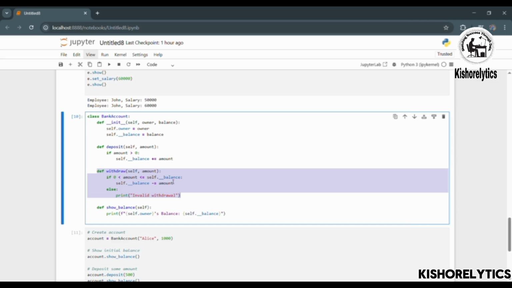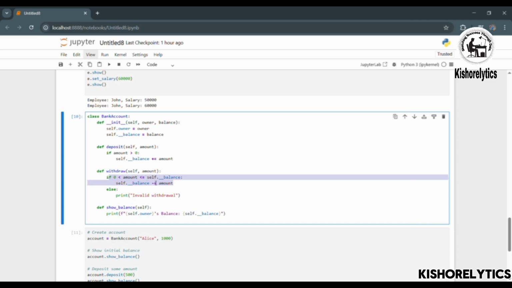The amount should be within the balance, and it should not be greater than the balance. That is important in this condition. So the amount will be subtracted from the balance, and that's the logic we use here. If the condition fails, the else part will print invalid withdrawal.